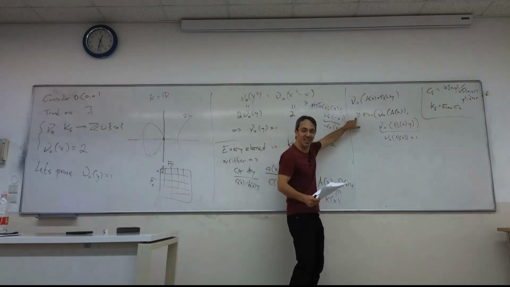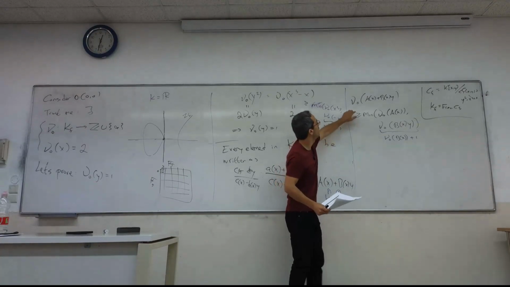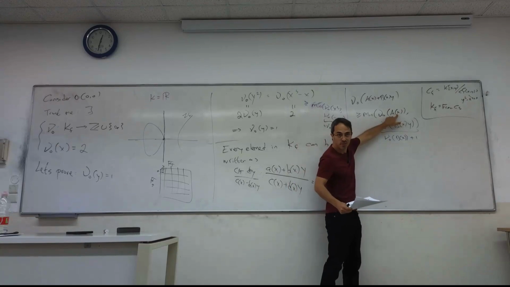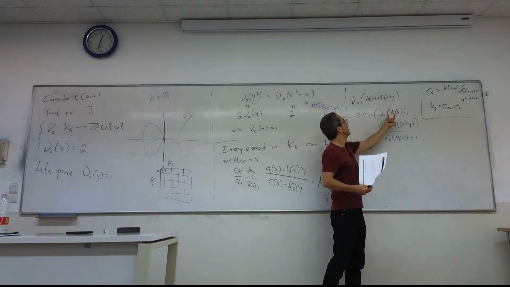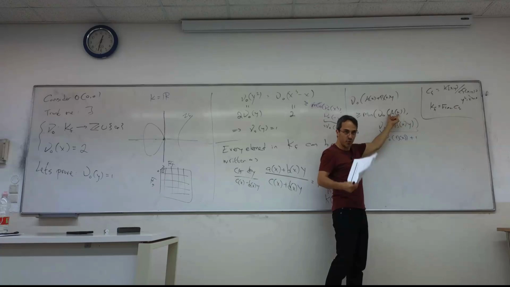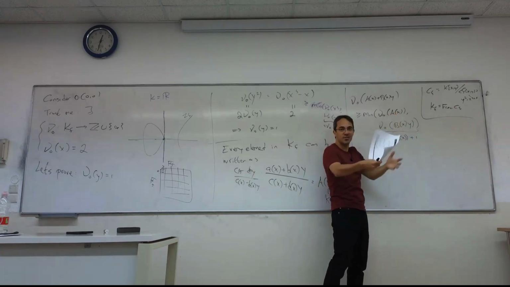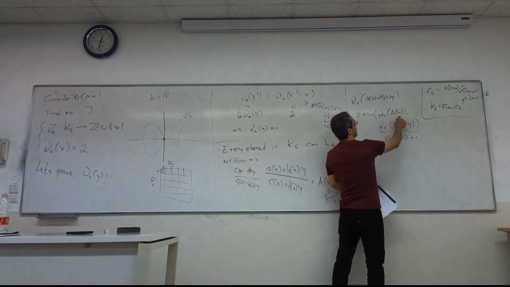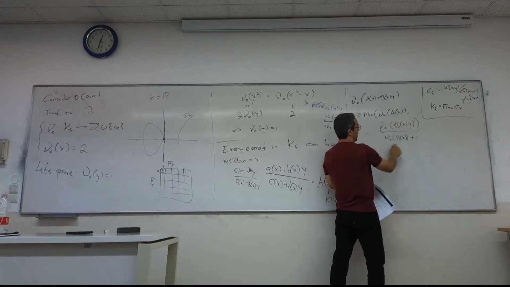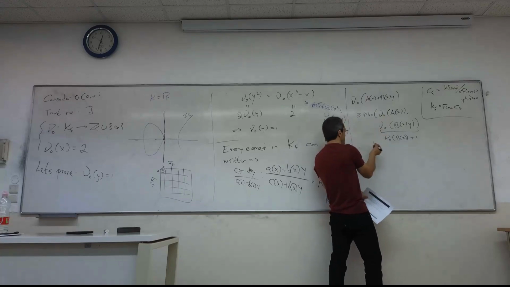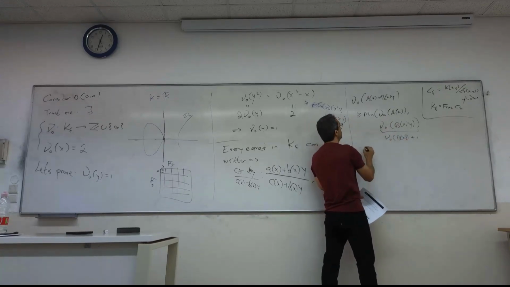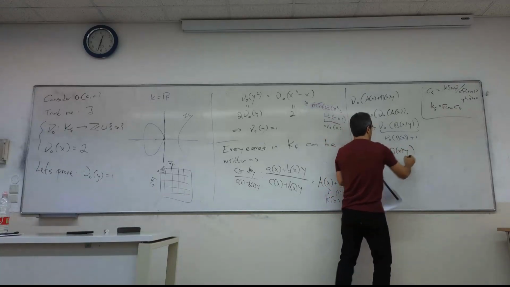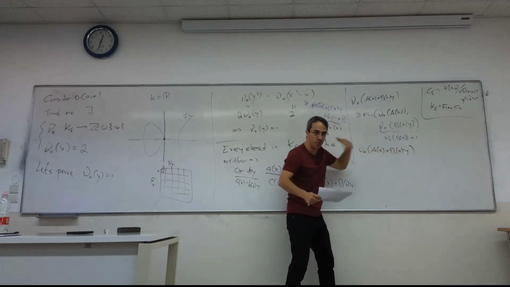And now I claim there is actually an equality once I see that. We know that the valuation here is at least the minimum between the two. But x had valuation 2. If you think about it, any polynomial or rational function in x will also have an even valuation, because it's just x squares. You have only 2's there. So this number and that number are even, so this is an equality because that's odd. So actually what we know now is that in this ring, nicely, you can express every element like that.